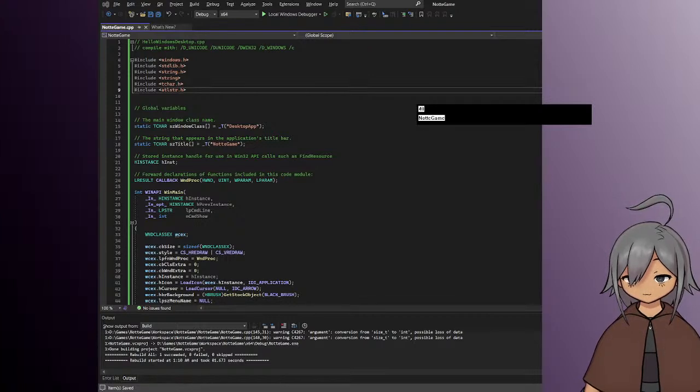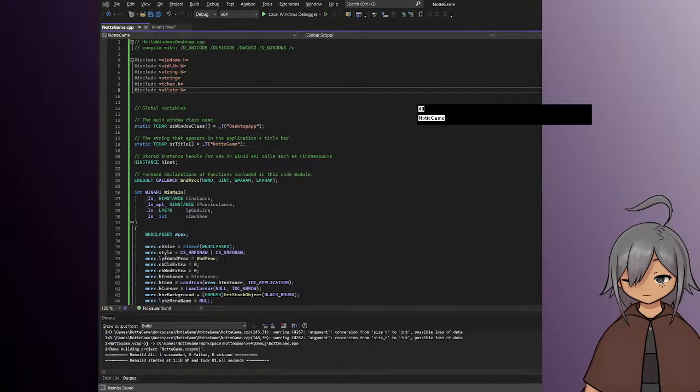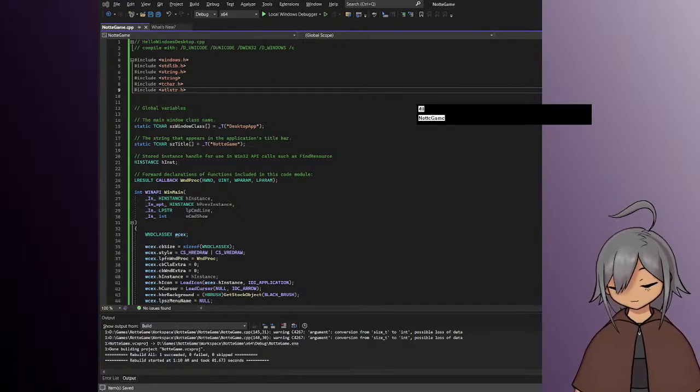And a button. For one second here, I'm going to copy and paste this code. Is this a good idea? No, it's a horrible idea.